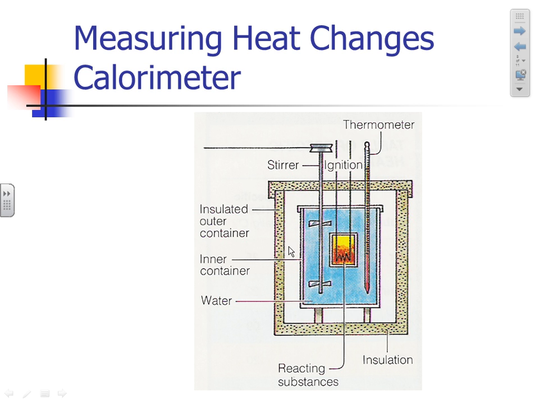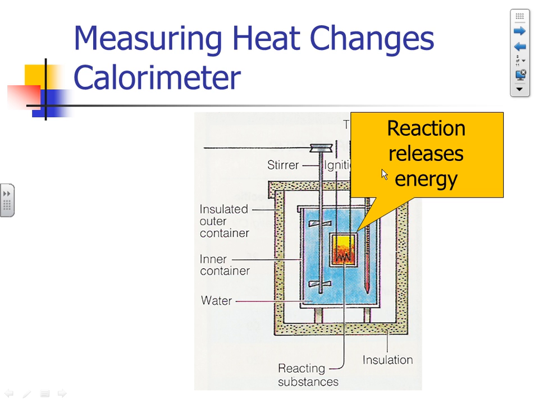So that's what you're going to do tomorrow. You're going to put some water in your calorimeter. And then you're going to put something hot in it. Here, it says that these things are reacting substances, but you're not going to put a reaction in there. You're just going to put a hot piece of metal inside of it. But if you put your hot piece of metal in your cold water, what's going to happen to the metal? It's going to cool down. But as it cools down, what's going to happen to the water? It's going to heat up until they're both the same.